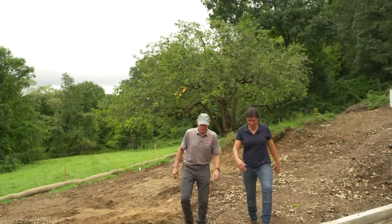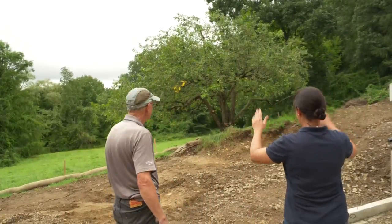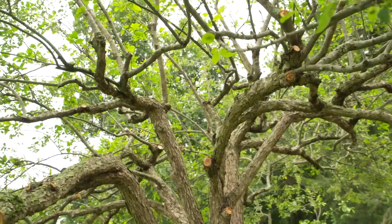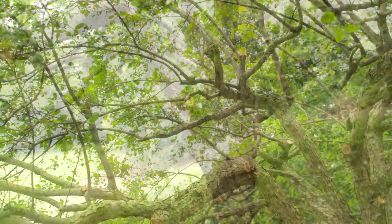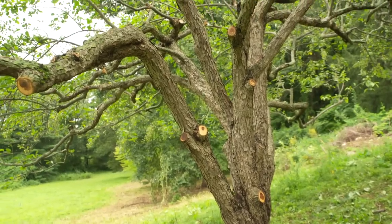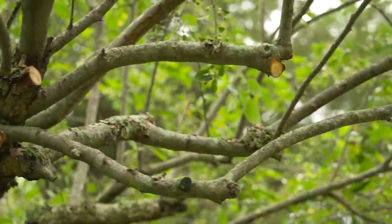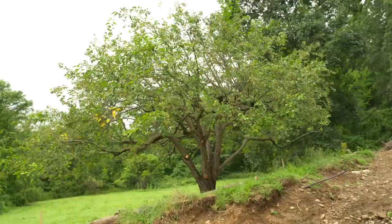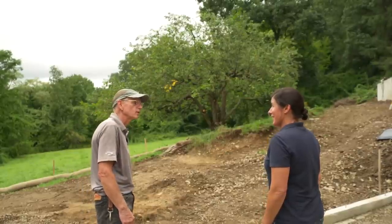Let's step back and take a look at this tree from the homeowner's point of view. Look at that shape — it's opened up, lifted off the ground, contained. It's going to have a new life and a new purpose. What I really like is seeing the structure of the tree. That trunk and those branches have character. All the vertical suckers are off and you really see that arching habit. We're going to go work on the bald cypress after this and get all the vines out of it.